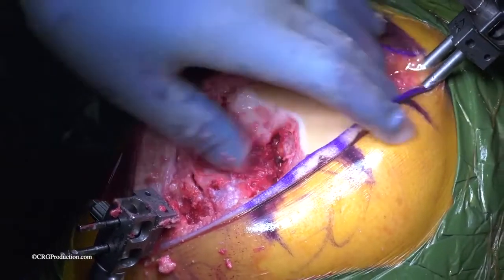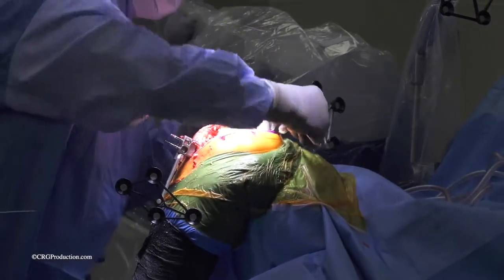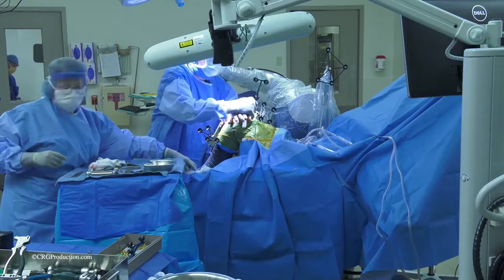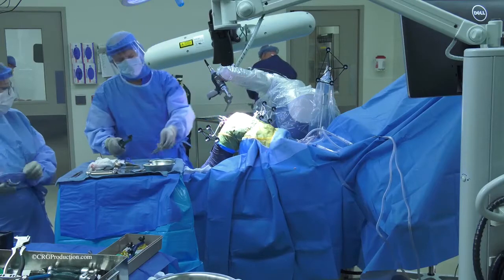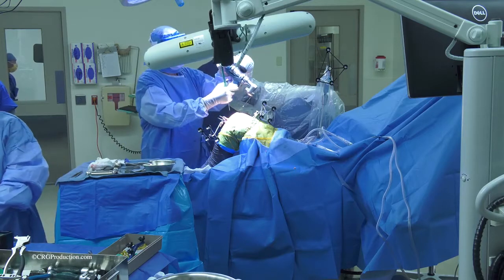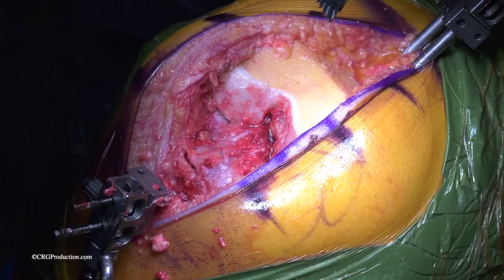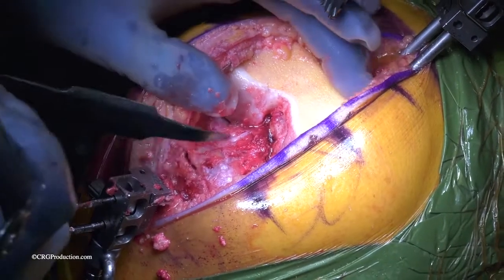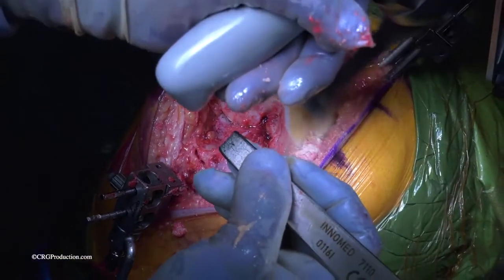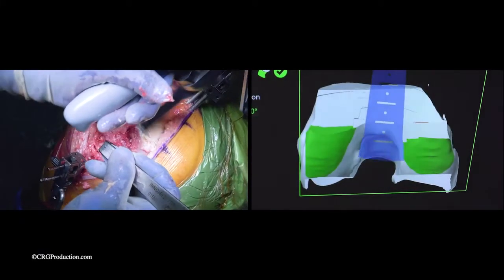Five bone resections are necessary on the end of the thigh bone, the femur, and one on the top of the shin bone. We're completing the last two resections on the end of the femur by the 90 degree saw blade. We can now see that it's set up in a different position than it was before. We again have to go through registration. Again, the retractor is inserted. And the bone resection completed.